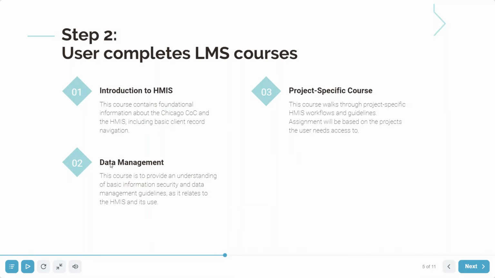Current users or users that already have access to the system have completed the training. This course will be required once they have to do new training. So at any point, if they need new project access, they will need to complete this training. We do recommend everyone completes this because there is a lot of really good information in there for all users, but the requirement will just be moving forward after implementation.